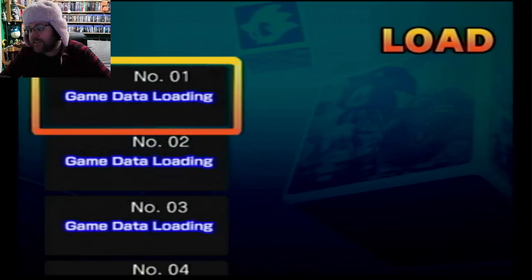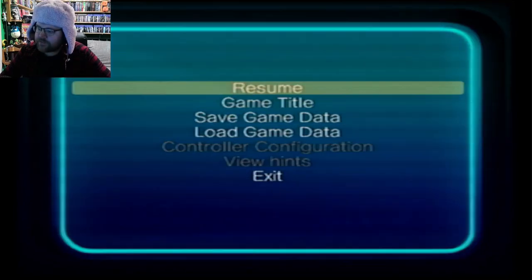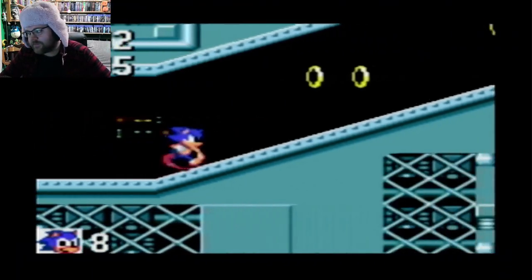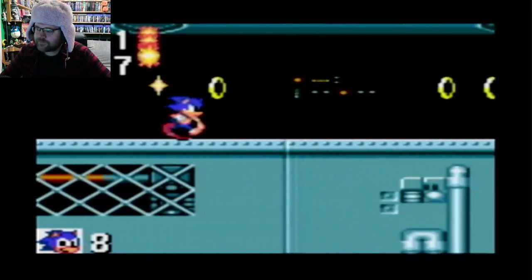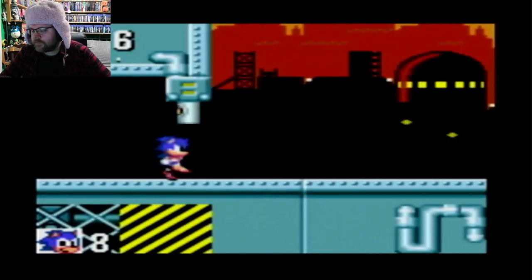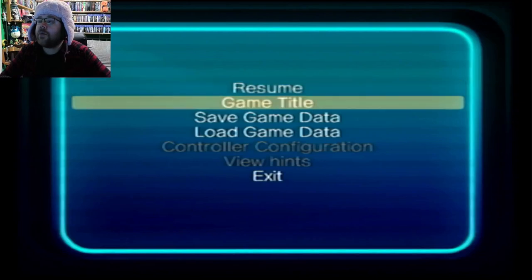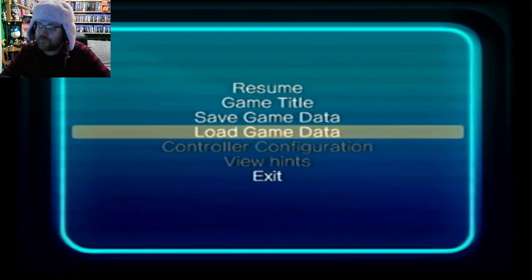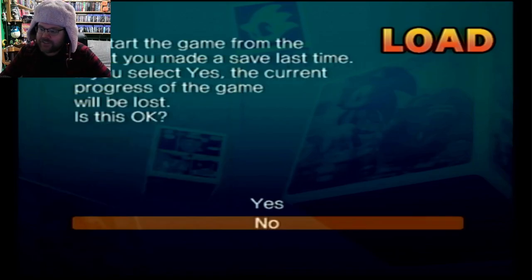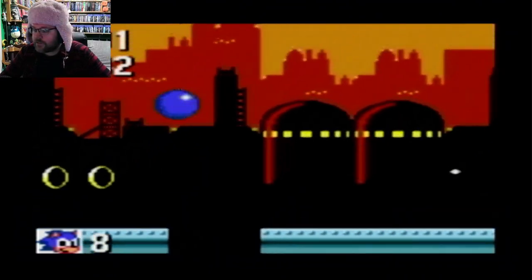Getting tricky like that? Putting lures to make you panic? Granted, it doesn't matter, I have unlimited lives, technically. You spin dash there and you go right off the. Yeah, that's a good lure. Darn good lure.